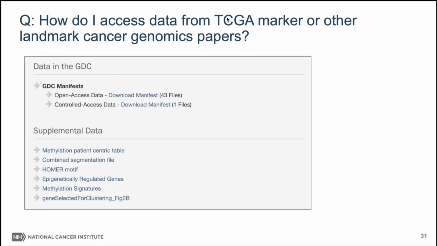And then just to show you what one of these pages looks like, there's a lot more to it, but this is kind of what the download looks like. The open access data can be downloaded either via manifest or can be just clicked on directly using these links that'll download them directly to your browser. But if you're downloading controlled access data, these need to be run through the data transfer tool or API. So you would need to download the manifest and use that to download the files. Something that I don't show here is that the controlled access files are described in the page. So you will see whatever brief description the researchers shared there.